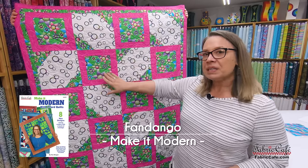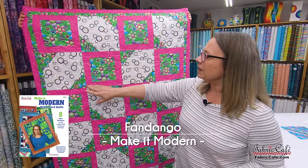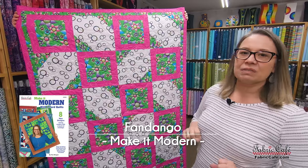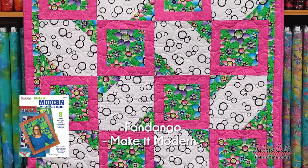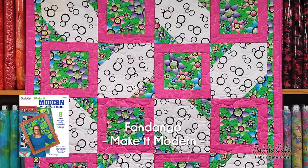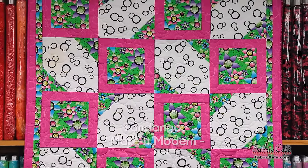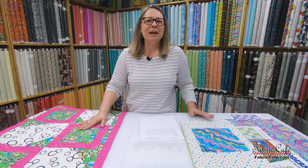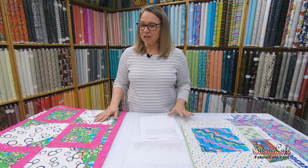We've got a nice big spot here for that great focus fabric that you have, a little border to break it up, and then these great triangles that will use the fabric as well. So let's put it on the table and let me show you how this is going to go together with your fabric. Fandango has a lot of movement, as you can see, and we have it made up in my brand new fabric line. If you haven't seen the full fabric line, be sure to check out this video because it has all of the fabrics and all of the colors shown.